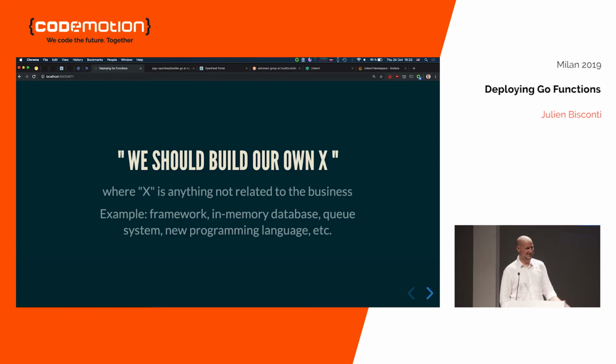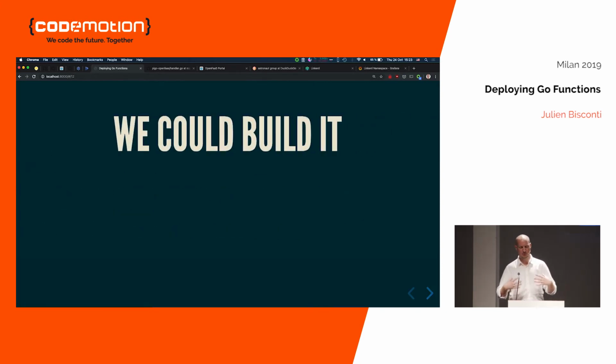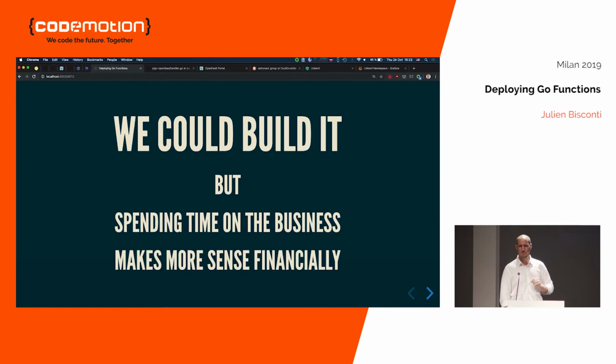Do you know, per employee, per line of code, building a language is the most expensive thing in the world. This is madness. This is millions of man-hours dedicated to convert a higher-level language to machine code and make that optimizable. You don't believe me? Just try to build your own. See if it's performant. And so the only thing that I learned from that is really that we could build it. We have the technical skills to build it. But spending time on the business makes more sense financially. And here is why.